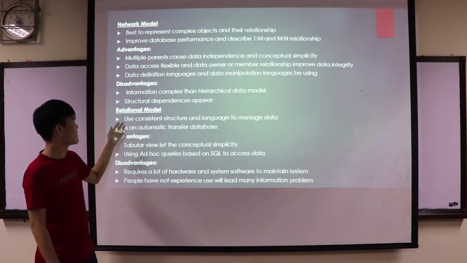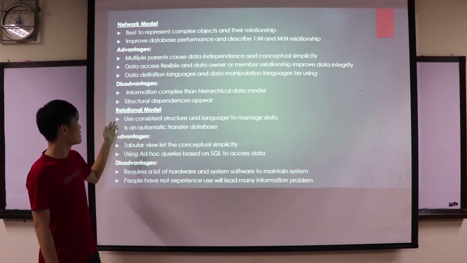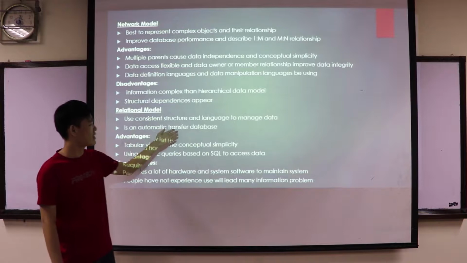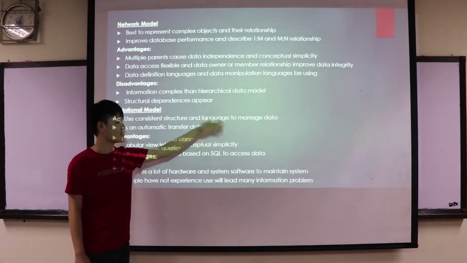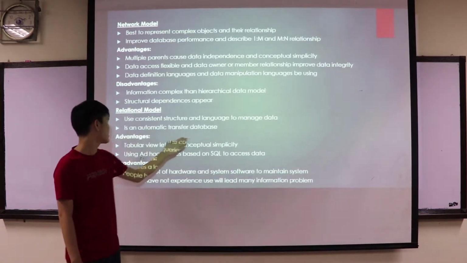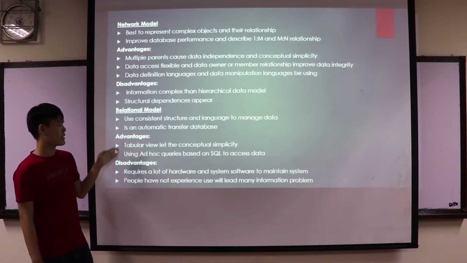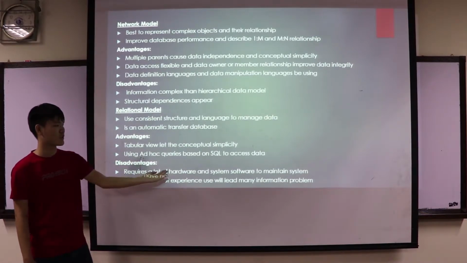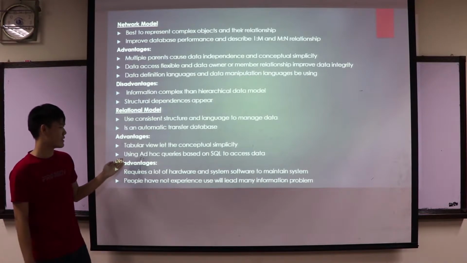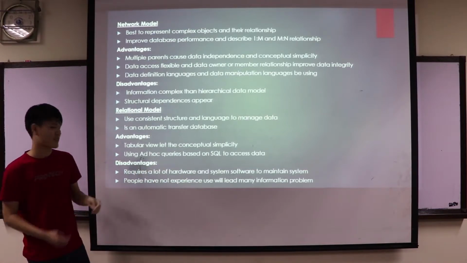And the third model is relational model. This model uses structure and language to manage the data. And this model is also an automatic transfer database. The advantage of this model is it provides a tabular view, so the concept looks simple, and it also uses ad hoc queries based on SQL to access the data.